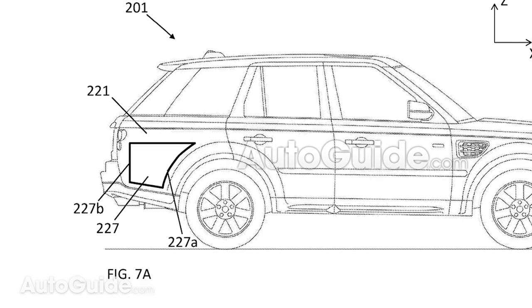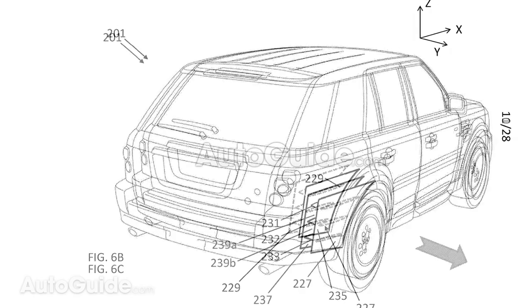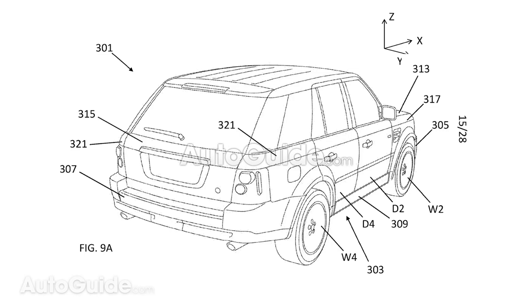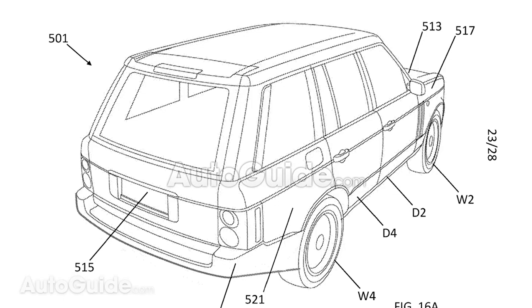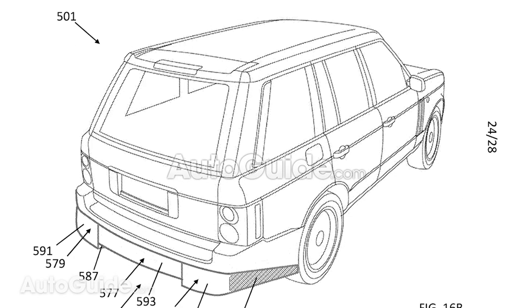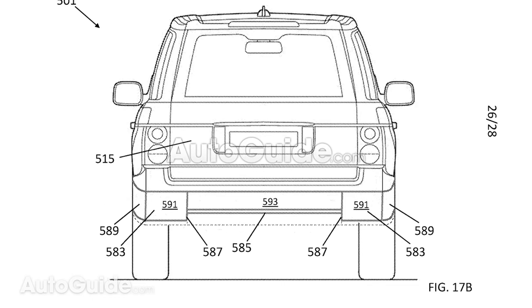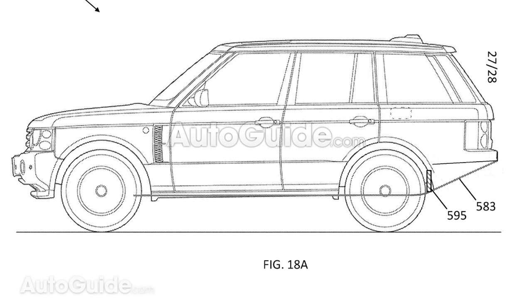Jaguar explains that the rear facing surfaces on a car can account for up to 30% of its total drag. To normally combat this, you would use a process called boat tailing, which essentially sees the rear end of the car taper inwards both horizontally and vertically. Jaguar says that not all of its cars really match with that styling, so they've found a way around it using active aerodynamics. If you look at these patent photos, it includes a number of movable body parts around the rear end of the vehicle, so essentially while the vehicle is moving, the whole rear end can taper in a little bit and make it more aerodynamic, helping to save on fuel.